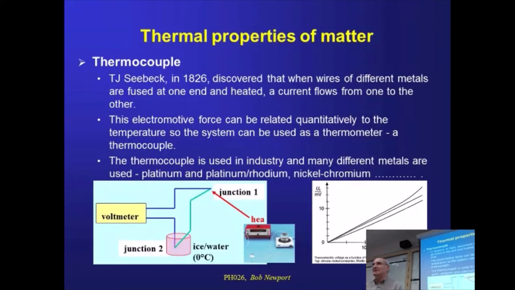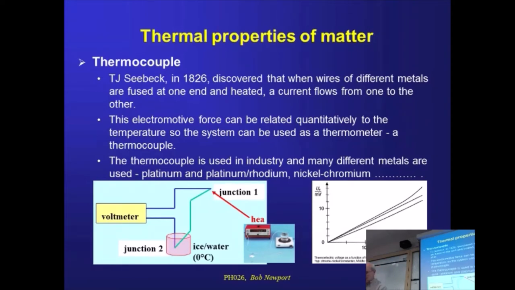For every junction between dissimilar metals you get an EMF produced. If you go from metal A to metal B and back to metal A, you've got two junctions. If those two junctions are at the same temperature, you measure no voltage. But as soon as one is at a different temperature, the EMFs no longer cancel and you get a net voltage in the circuit. The setup is really straightforward — you keep one junction in melting ice as your reference junction, then simply measure the voltage as the other junction probes whatever temperature you're trying to measure.